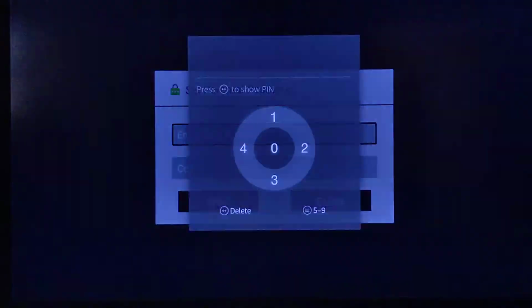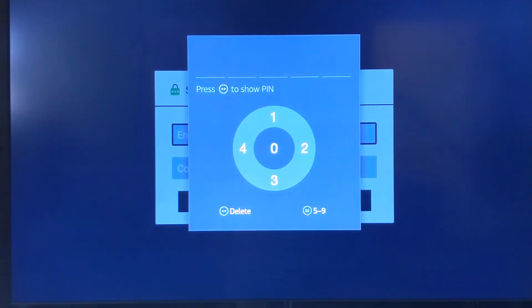So we're going to click the enter, and on the Fire Stick remote, it gives a number to the directional pads, and then if you press the center button, it's a 0. And then you'll notice if you hit the 3 horizontal lines, the menu button, it'll change the numbers. So I'm just going to use 5 zeros.